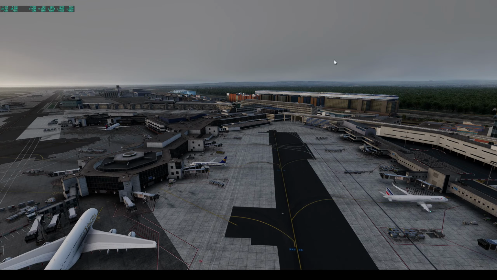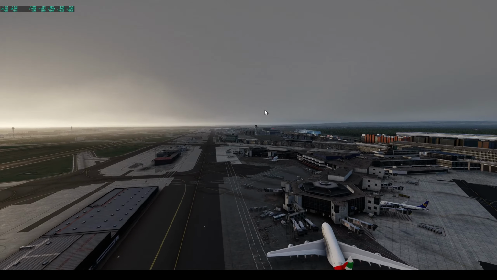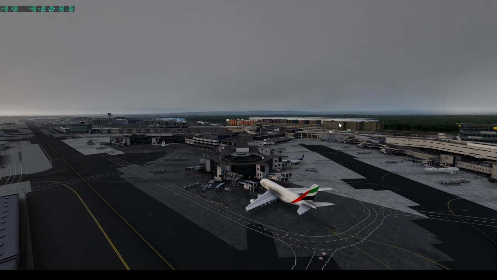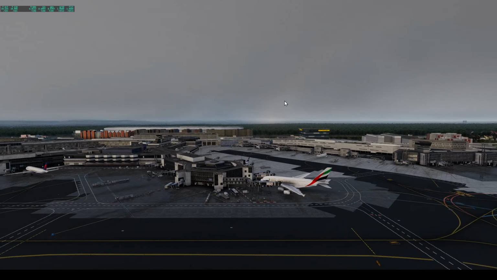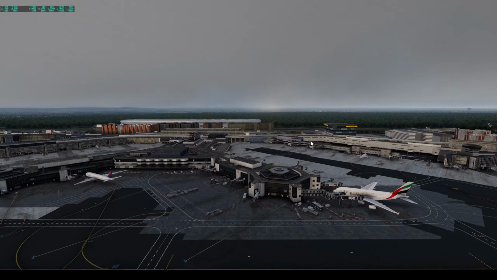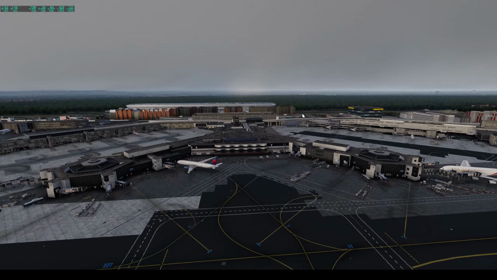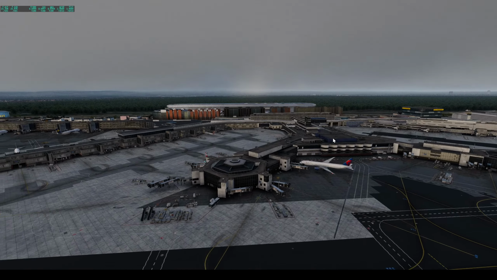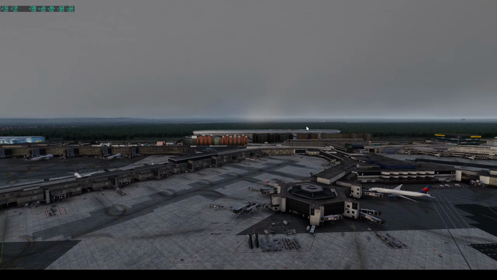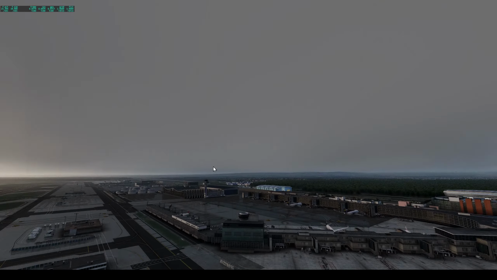In X-Plane 11, it's better, obviously. You can get this for X-Plane 11 as well. The scenery comes in two varieties, XP12 and XP11. Now, I'm not quite sure whether if you just pay for it once you get both versions. I think I may be wrong. Vittorio didn't tell me that. He didn't make that quite clear. As you can see, it looks alright.